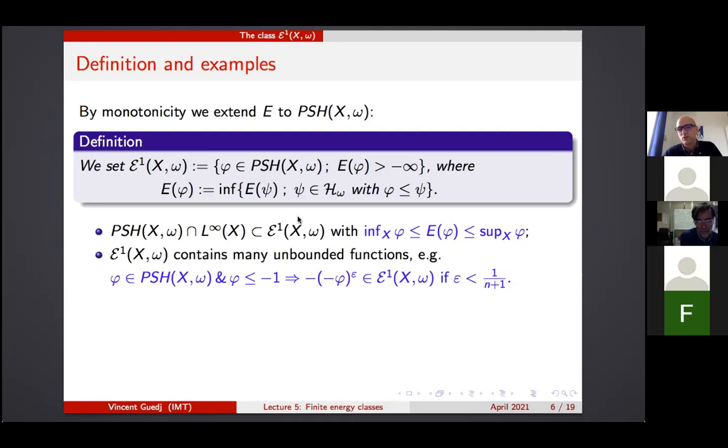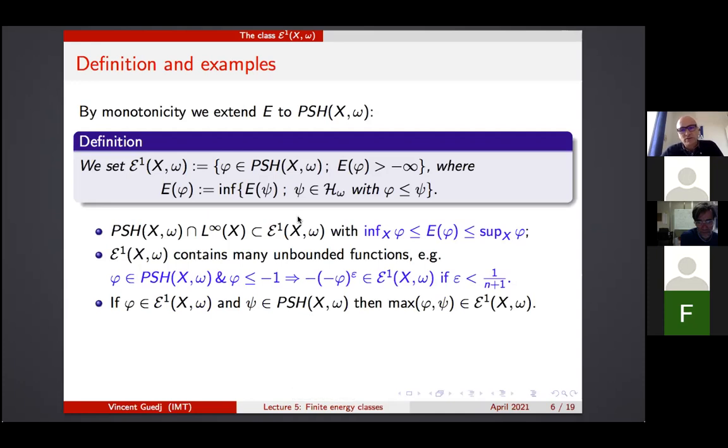So imagine that the worst singularities of phi you can imagine are logarithmic ones. Imagine that phi looks like log of modulus of z1. Then you are raising this function to a very small power. And this has as a consequence that the new function is unbounded, but with much smaller singularities.